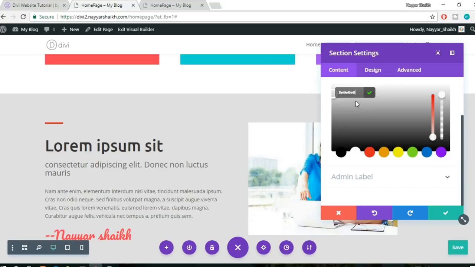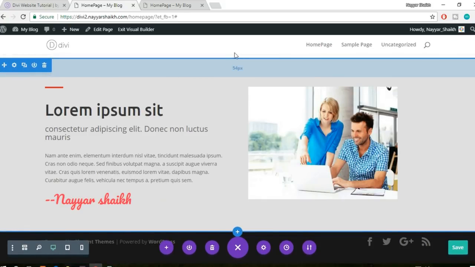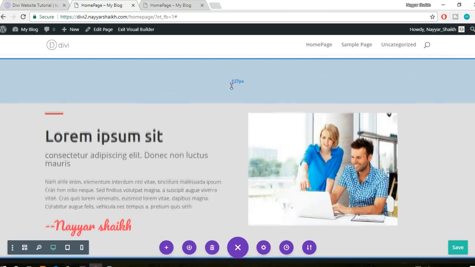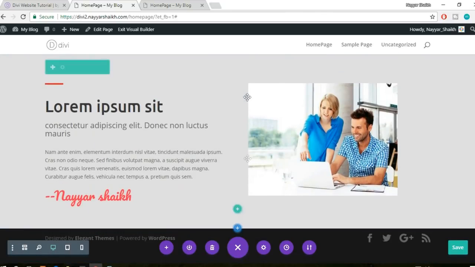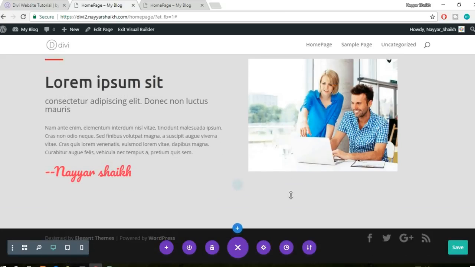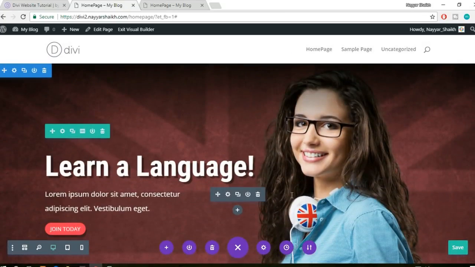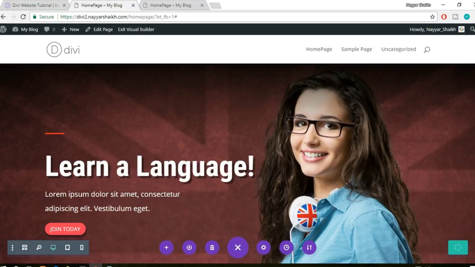So this is E0, E0, E0. If you want the same color, you can have this. It is E0, E0, E0. Click on OK. Let's increase some space at top and bottom. Okay, doing that is really easy. Fine, so we have successfully created the third section as well. Let's save all the settings. Just click on Ctrl S on your keyboard.